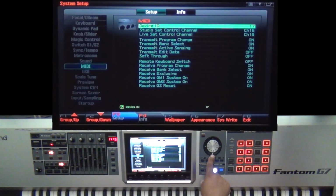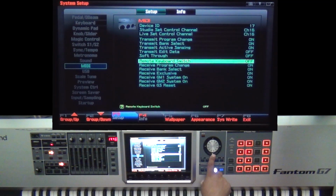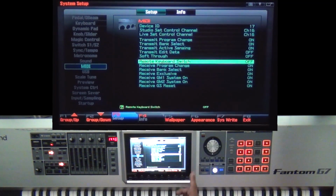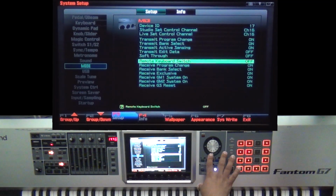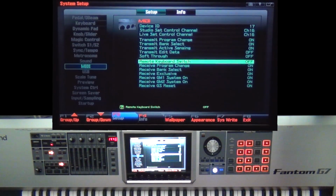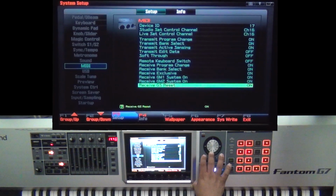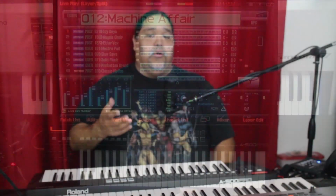Here's how your MIDI should be set up. One key thing that even I was messing up on, and I had to get help from my friends at Roland, specifically Roger. He helped me out with this, and I was having a dodo moment. Make sure the keyboard switch is off. I just factory reset my keyboard to make sure everything was set to go so I could show this to you. So make sure that remote keyboard switch is off and all of this stuff is on. Okay, very easy setup.